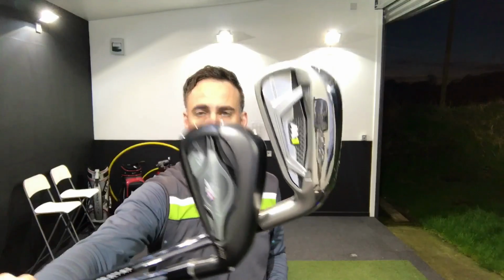So there we have it, our little head-to-head with the M1 iron against the SteelHead XR Pro. I think two really good irons here, and I think this is a popular option for a lot of golfers. You know, the look's a little bit more compact, not obviously like a blade, as you can appreciate, but a more compact look there. It's not as chunky on the top line. I've said that the TaylorMade is more squared off. It's not thick, but it just looks a little bit thicker because of the way it's squared off, but fairly similar on the top line. But you've still got loads of forgiveness here and loads of power behind them.